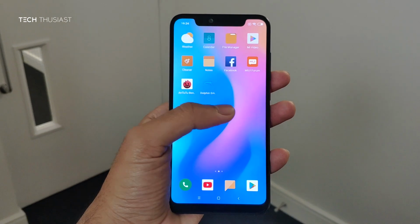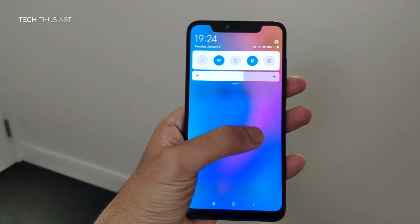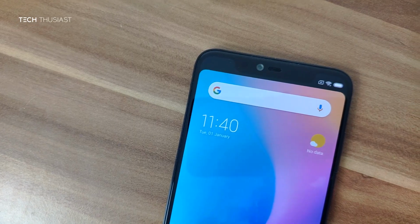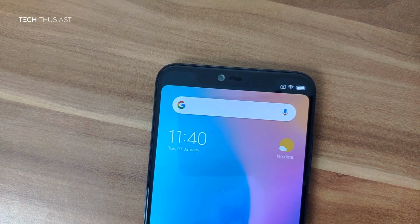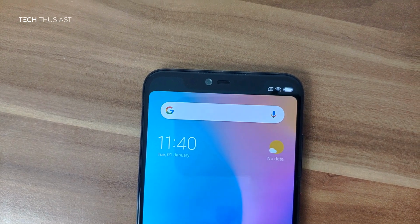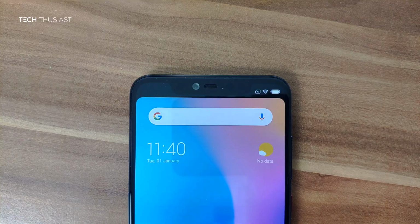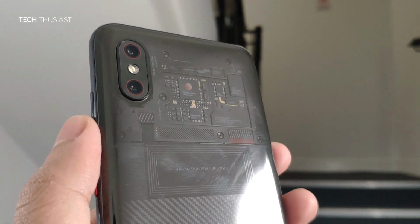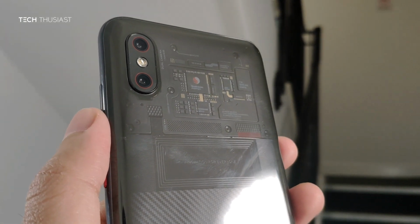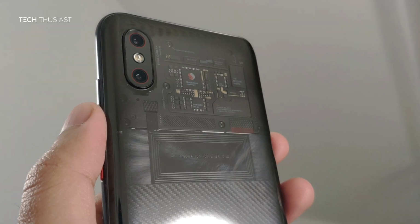MIUI is something different when compared to stock Android, and it gives you a wide range of customizations. You are getting some of the best specs available today, and if you were to compare it with the OnePlus 6T, then it's already priced lower in the Xiaomi UK store, and right now up to £100 cheaper from Argos at the time of this review. Also, in a short while, the Mi Mix 3 will be available, and it's going to be a really exciting year for Xiaomi going ahead.